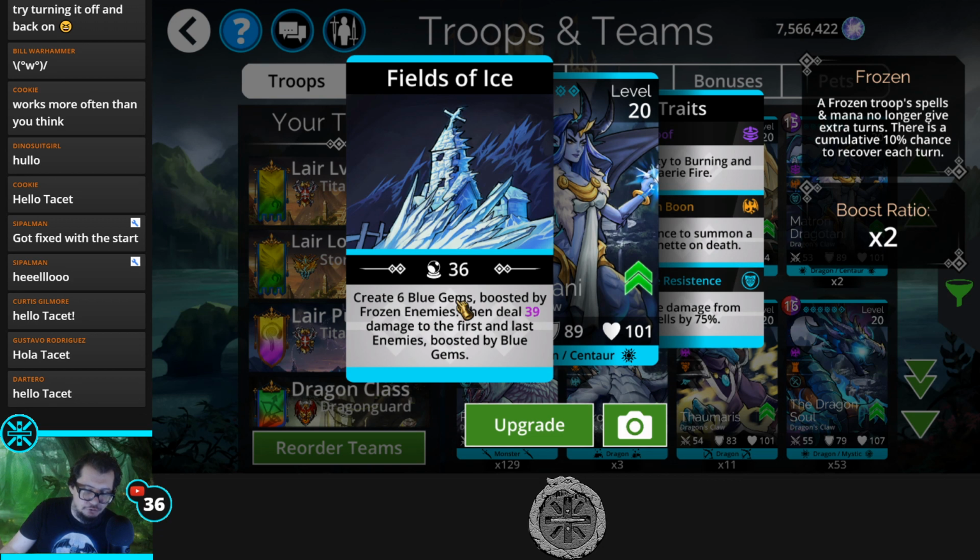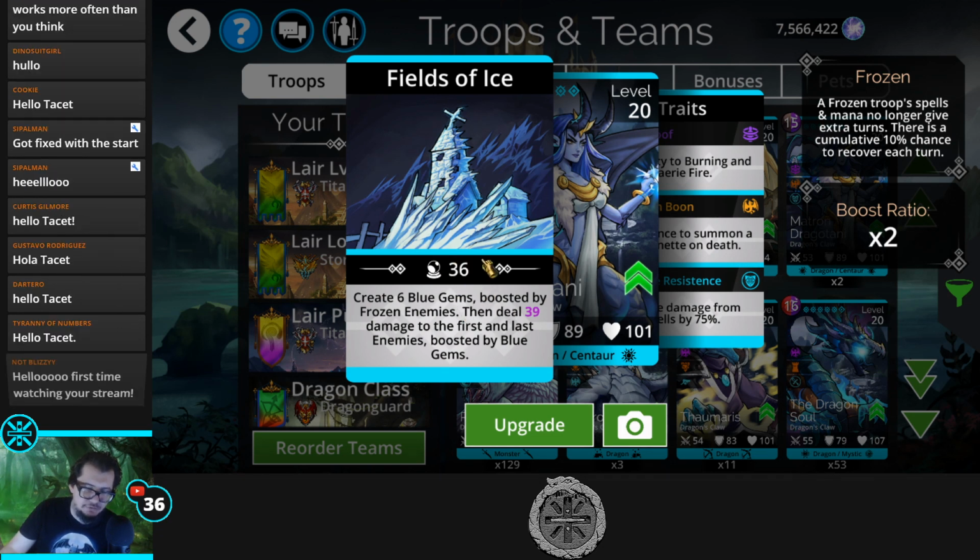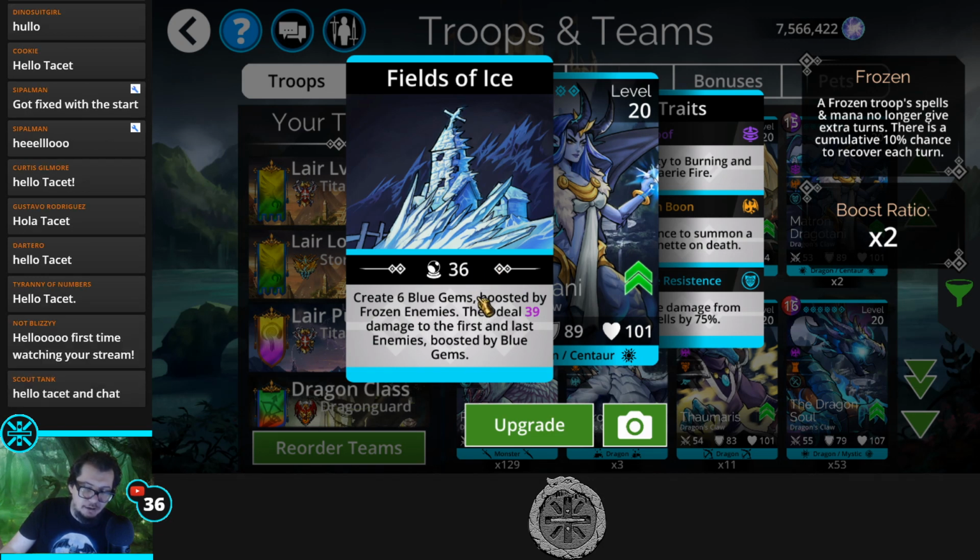It has an interesting boost ratio. However, you're going to almost guarantee you have to use this with Frost Mage, just because there aren't really any dragons that can freeze at a really consistent rate to the point where you'd want to. Most of them don't have board control or anything that would make it worth going out of their way to freeze, whereas something like a Frost Mage synergy with it would work out pretty well. It creates 6 blue, additional 2 per frozen enemy. It also gets to deal damage to the first and last enemies, which is also boosted on blues at the exact same 2x ratio. So it has a double 2x ratio there.